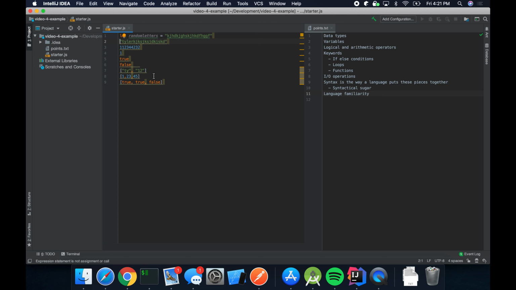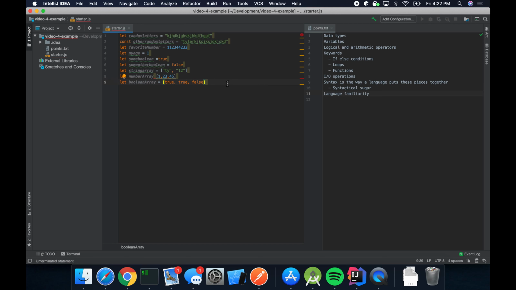Like I said, JavaScript only cares about whether or not a value changes. So we have let, which says that right now this name is this value, but it could change. And then we have something called const for a constant. And this says that this value should not change. It'll give you an error if you try to change it after you instantiate this value. So we'll call this one other random letters. And then we can just go real quick on this. We can call this one my favorite number.